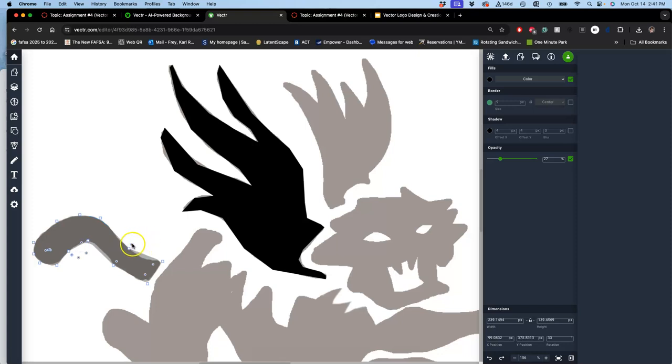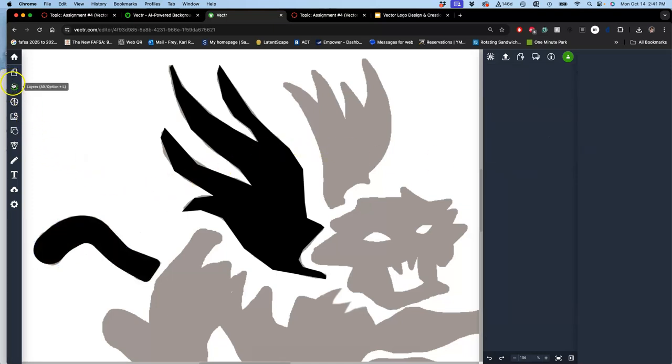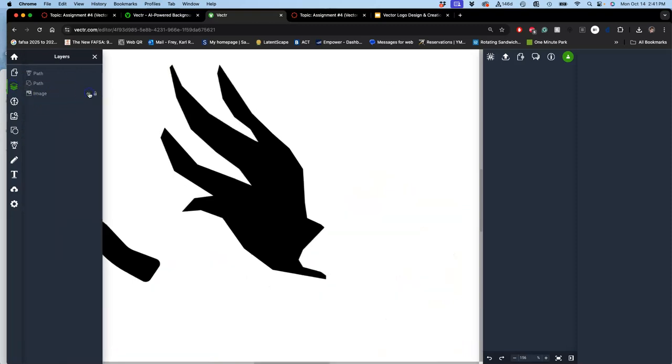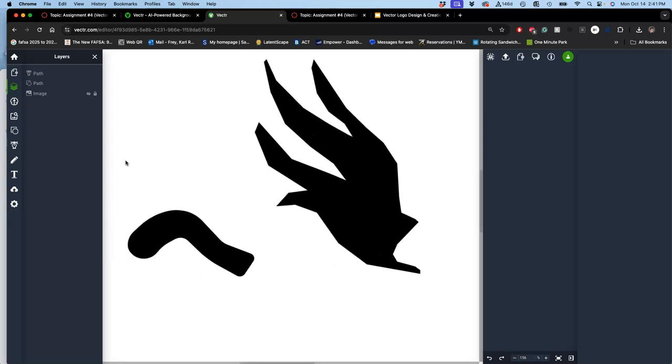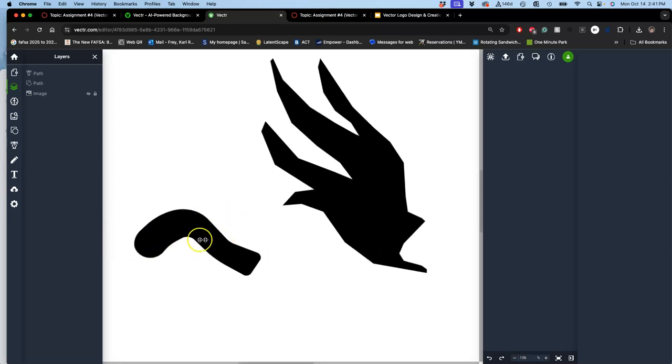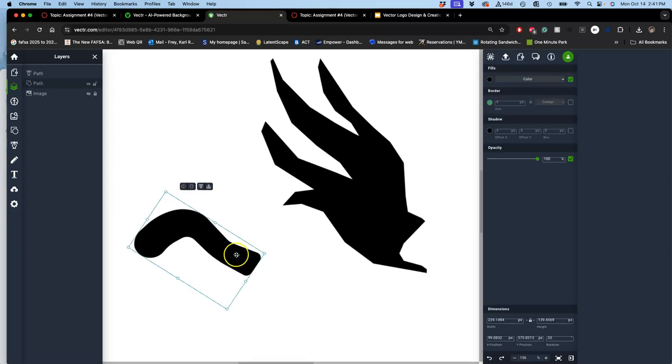Let's see. And often, it won't be exactly what you sketched, but it will be visibly cleaner than what you sketched. And arguably, maybe even better than what you sketched. All right, so I think I've played with all the curves. So now let's take the opacity back up. Let's click off of it. And now let's look at my layers and turn off that. So you can see it's kind of curvy, kind of wonky, but it works.